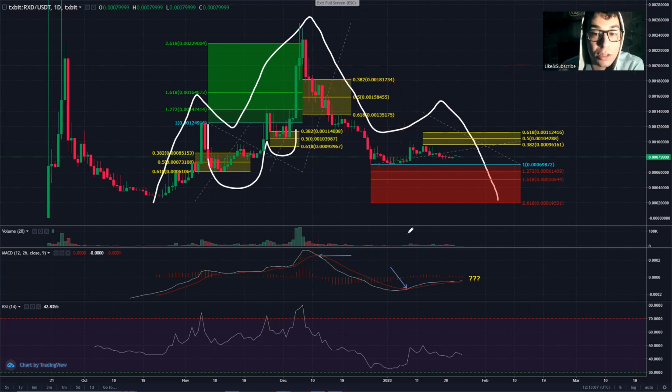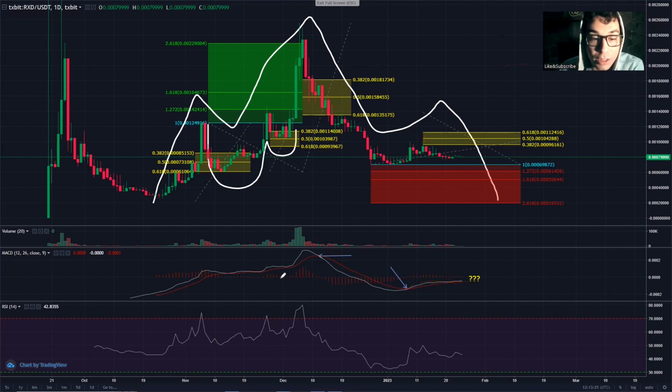Now, you can also use it to spot entry signals, right? And so if you take a look here, we got a MACD crossover at this point. And we had a nice little push up, okay? Nothing extraordinary, but we did have a nice push up after we got that MACD entry signal. And if you take a look, we're hugging the red line currently right now.